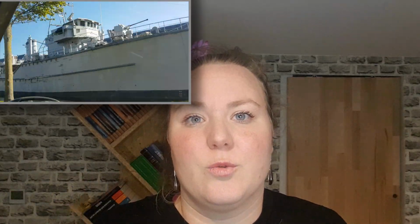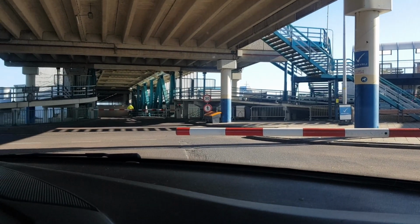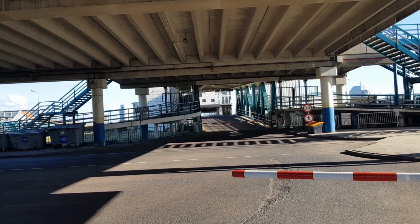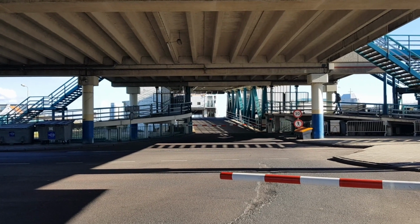Then we had to pay, and we went through, and I asked the lady where we pay, can we still get on the ship? I mean, it's still standing there. She was like, I don't know. Well, I present you the result of this. Okay, so now we had to spend a whole hour waiting for the next one to come.